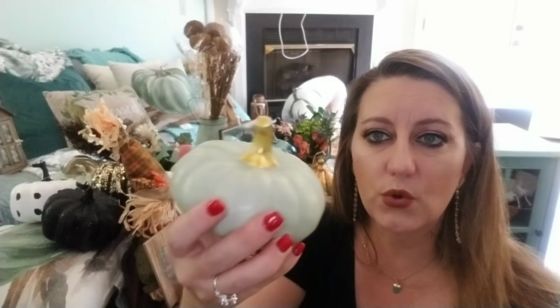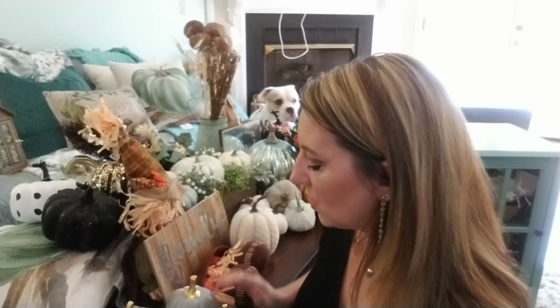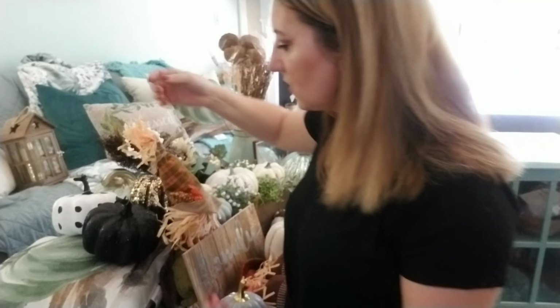And then I got this shorter, fat little green guy, and I just think he's so cute. So really love those, and those were each $3 at Target. Your Target dollar spot probably still has those or has something similar to them. And I mean, they're getting new stuff constantly, so I think you guys will be able to find some stuff at Target if you're looking.